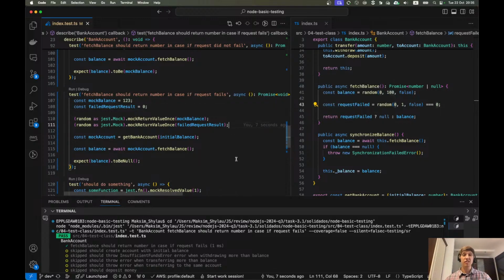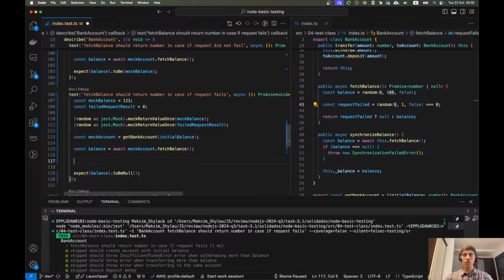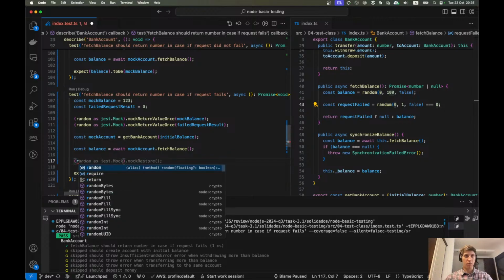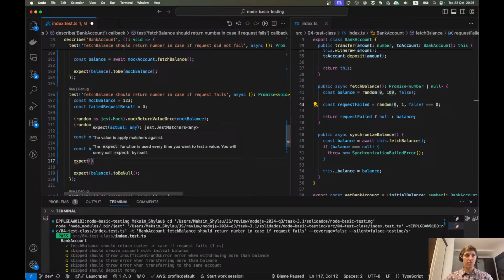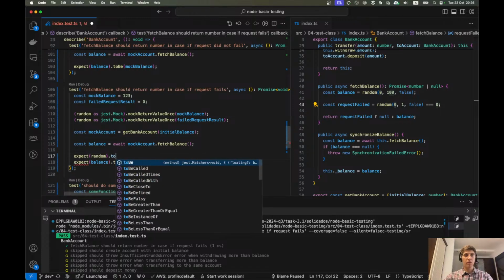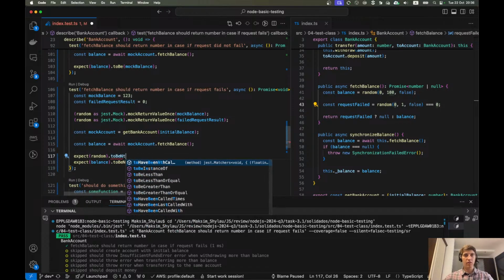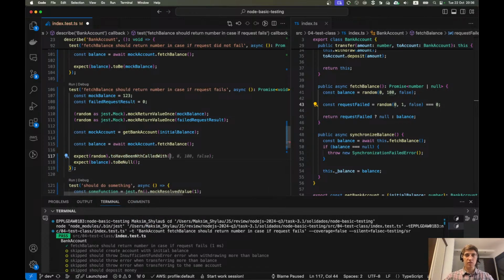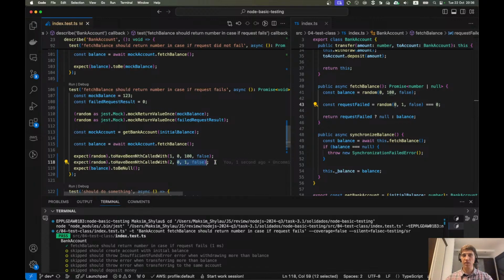You can test implementation details a little bit. You can also check that you call your random function with correct arguments. So you can check that expect random to have been nth called with, first call from 0 to 100 and false. Expect random to be nth called second call with 10 false.